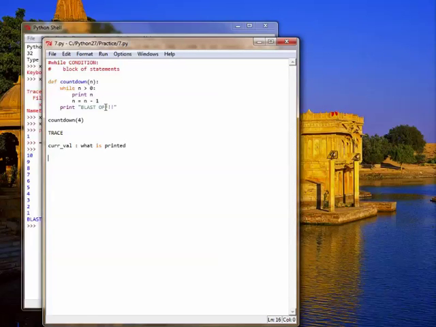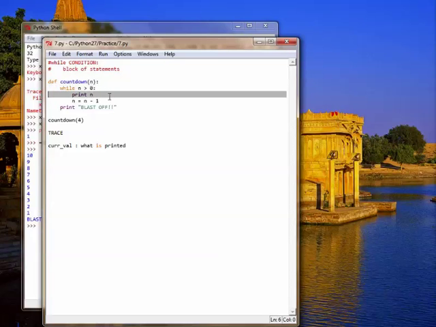You call countdown on the number 4. Now you encounter a while block. So n is 4, 4 is greater than 0. It enters the while block, print n, n is 4, 4 is printed, n is decremented, n becomes 3 now. It goes back to this line. Now 3 is greater than 0.